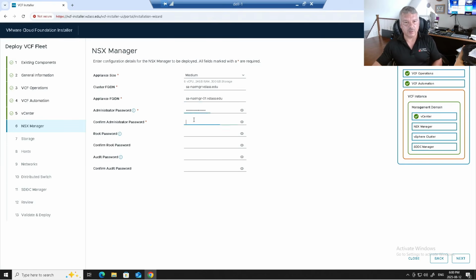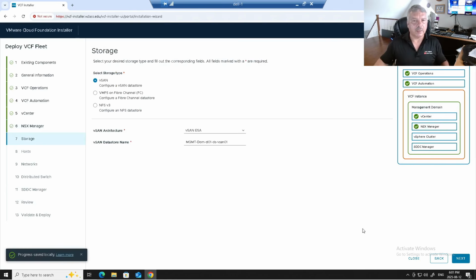And then the passwords. I'm just going to put in the same passwords that I had for all the others. Again, follow your security guidelines. They may not have the same passwords. It really depends. So all that looks good to me. Let's go next. Again, notice it didn't ask me for IPs because it's doing reverse lookups on all that. So this is why it's important you have DNS all set up.